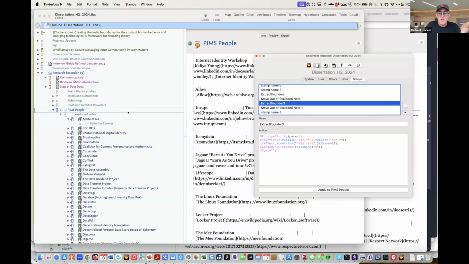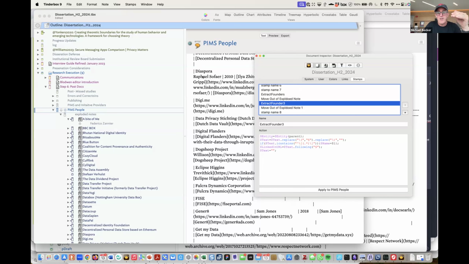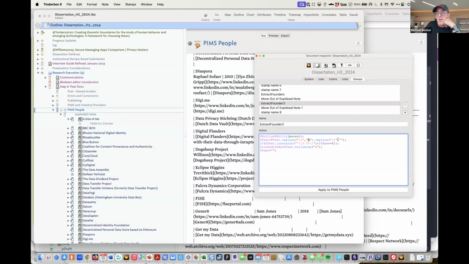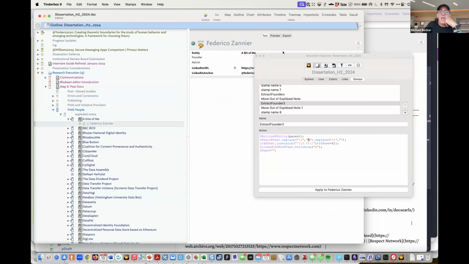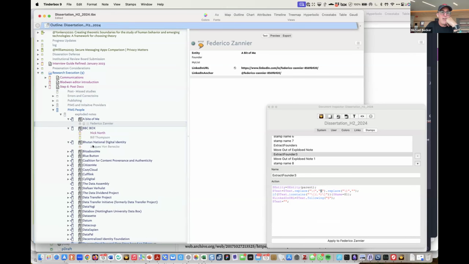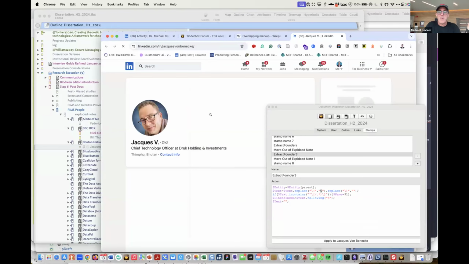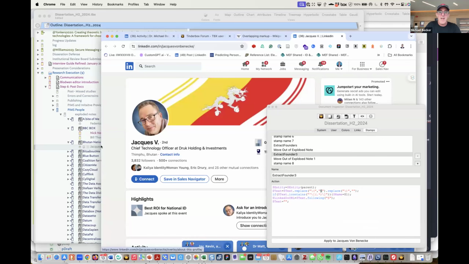I used explode to explode every note into an initial row, so I would then have every individual row company. I was then able to parse out and grab the individual names from the notes. And so at the end, I ended up with the person's name, their entity, their LinkedIn URL, and their LinkedIn anchor tag. Then I could just go through right here and click on that, and it would pop up that person. I could validate who they were.